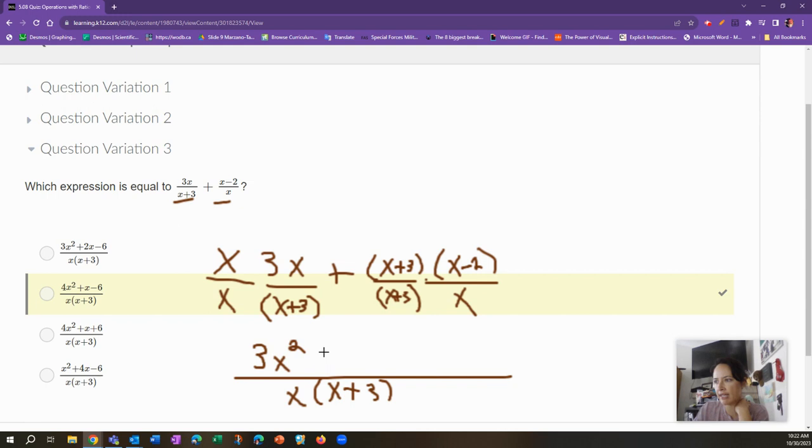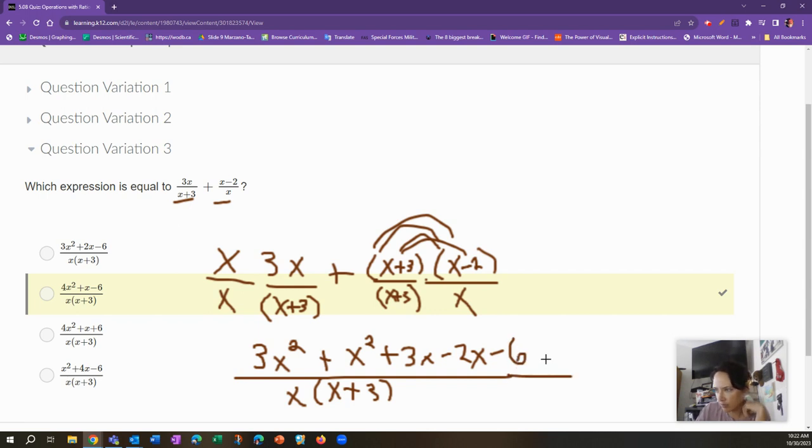So now we just add plus, I'm going to FOIL this out, x squared. I don't have to worry about distributing the minus sign because I'm not subtracting, I'm adding. So it's a little bit easier. So plus 3x. Remember, FOIL is just a way of organizing our math, so we make sure each term is multiplied by each term, okay? And now we simplify like terms, so 3x squared plus x squared should be 4x squared.